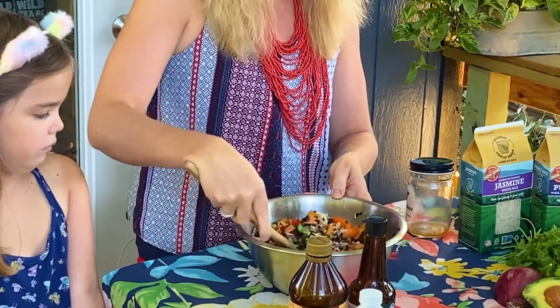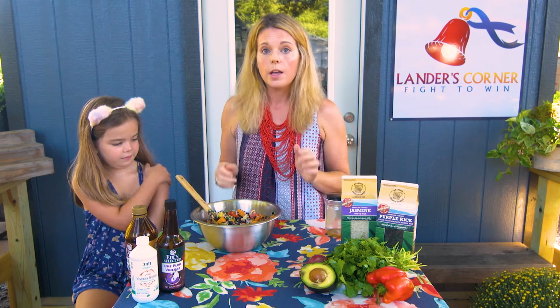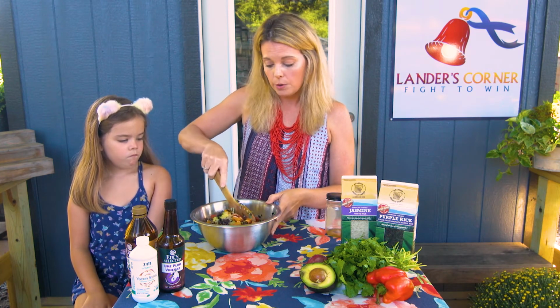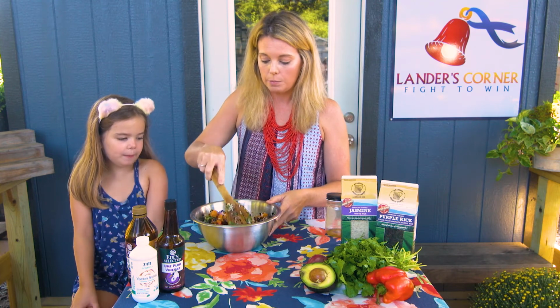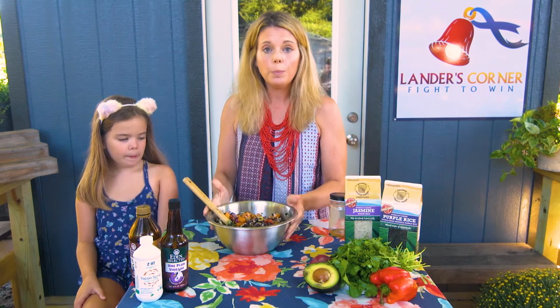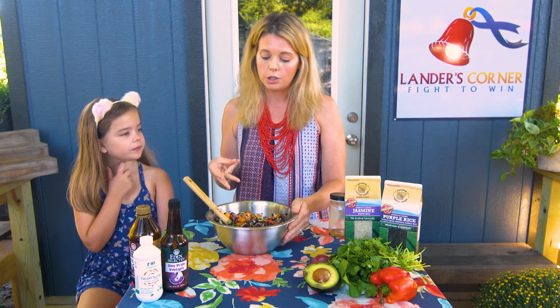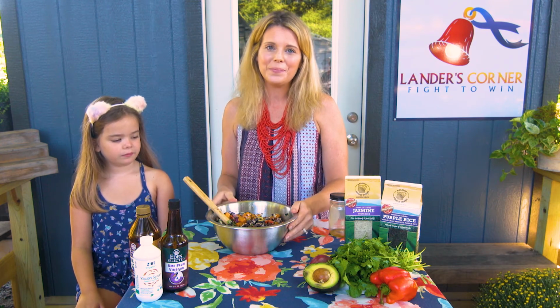Now for those that don't eat meat, you get a protein benefit from the purple rice and also the black beans. But if you wanted to take it to the next step and throw in some chicken or some beef, anything like that, that would be also yummy. So I hope you take this, try out that third fiber, that resistant starch, and your gut will thank you for sure. Hope you guys enjoy.